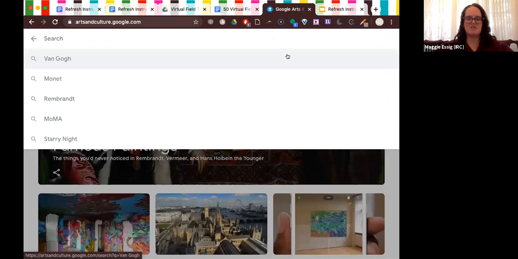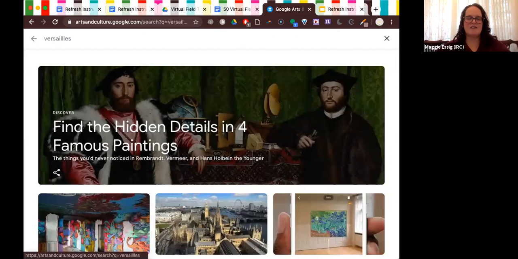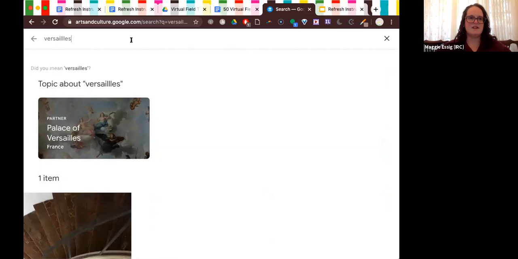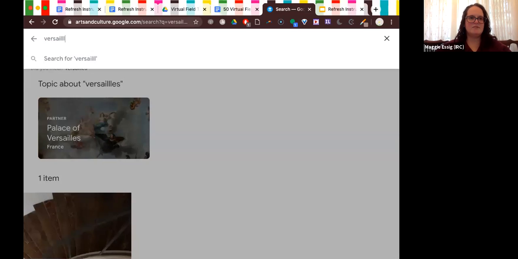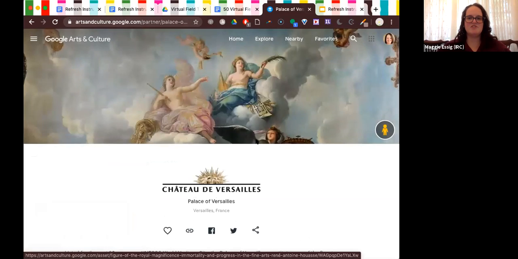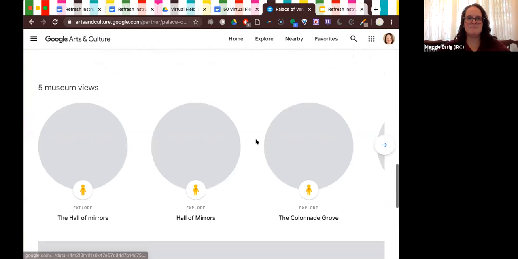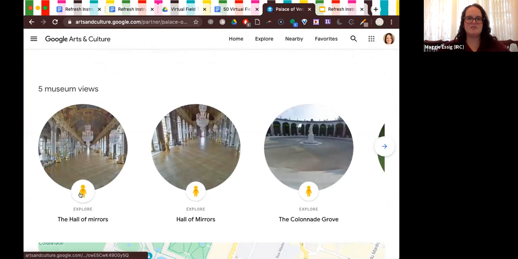But in this example, I looked at some places that I like. Let's do this. I think Palace of Versailles is one of the places in the field trip thing. So I would just go to look at different places, and then at the bottom they'll have different museum views.